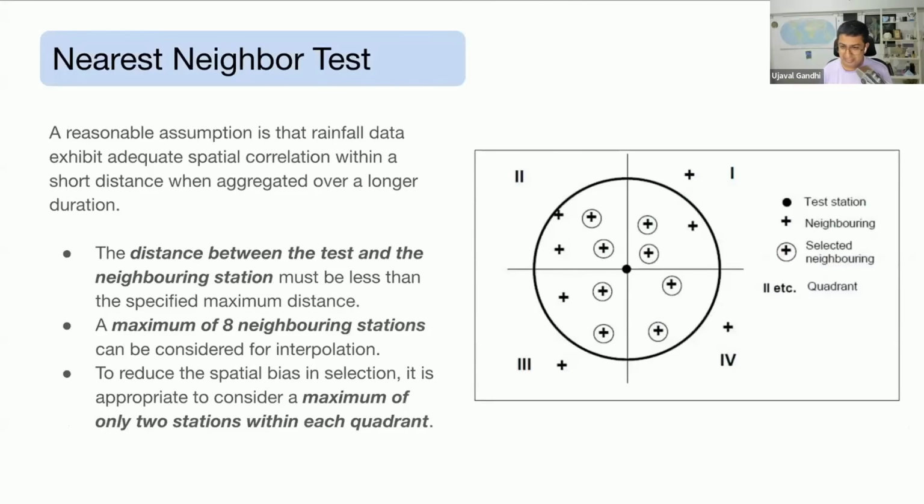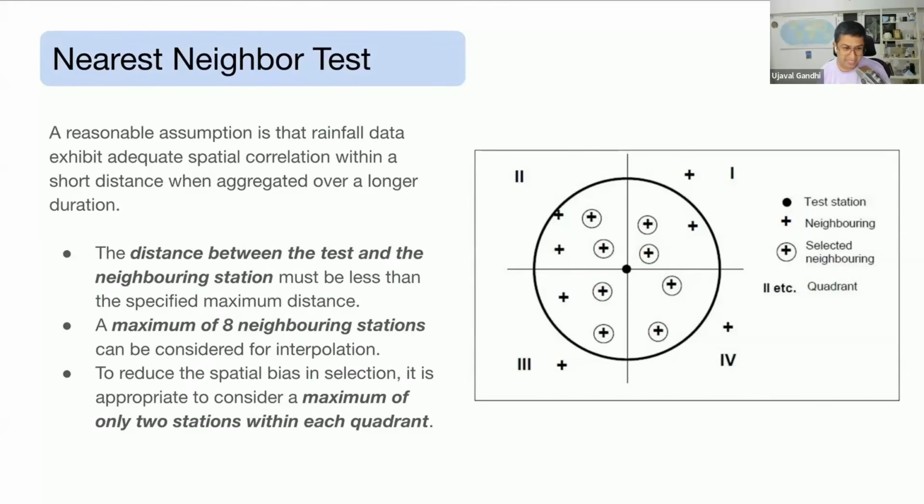The validation process looked like this. Let's say you have a rain gauge station, which recorded 30 millimeters of rainfall in this month. Is this correct or not? Now, how do you validate when this is your ground truth? So how do you check?